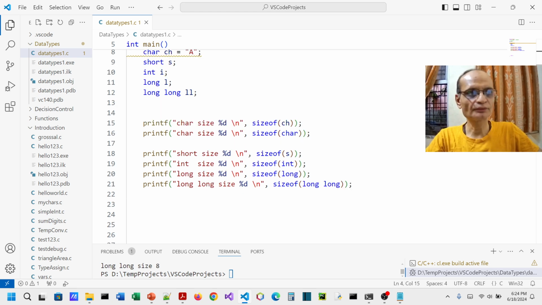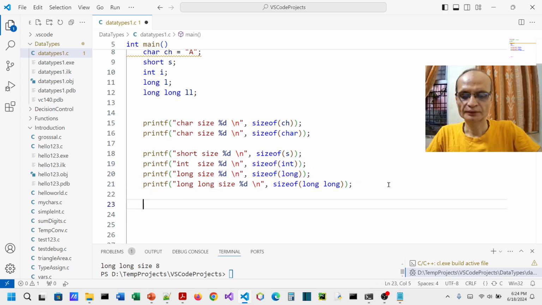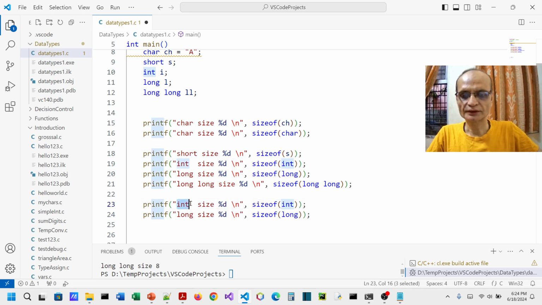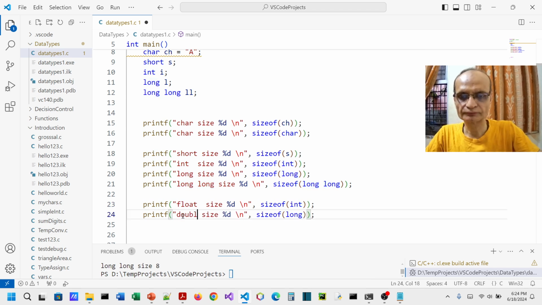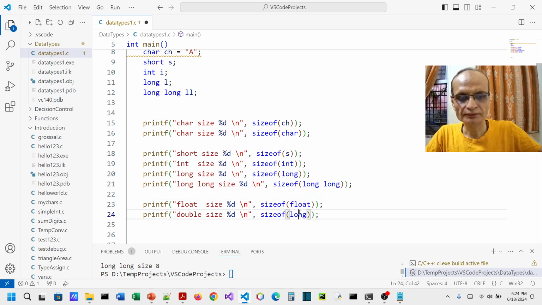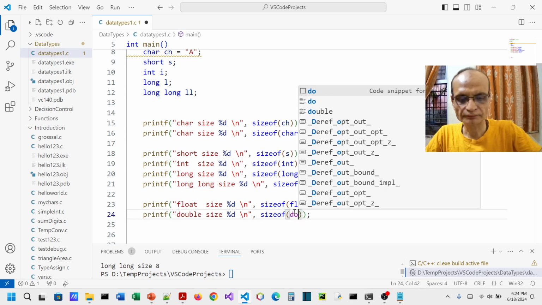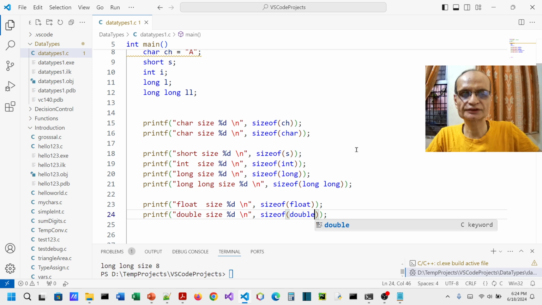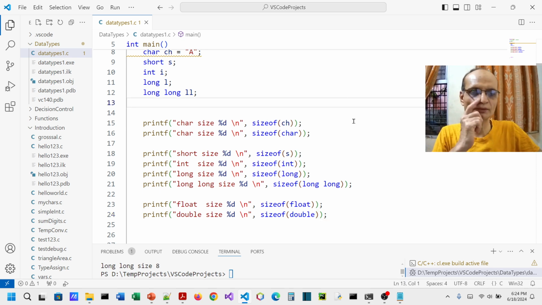Now we can do it for two more things. Let me do it here, that is for float, and we can do it for double. So here we will say float, and here I will have double. Because I told you we can just use this and we don't require a variable to be declared.